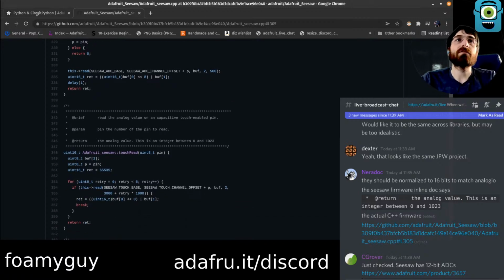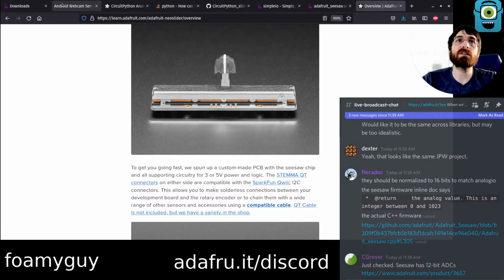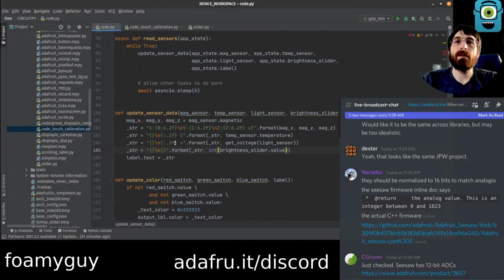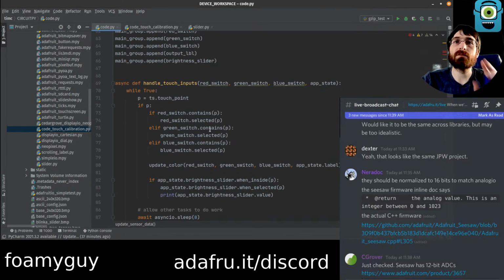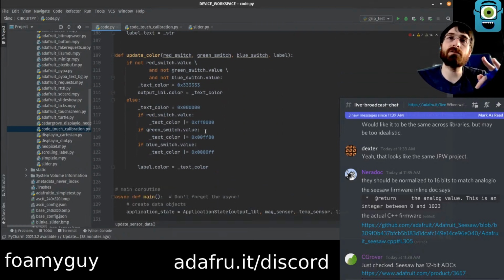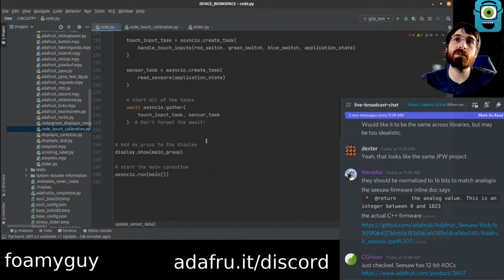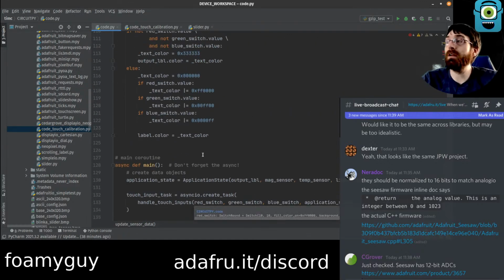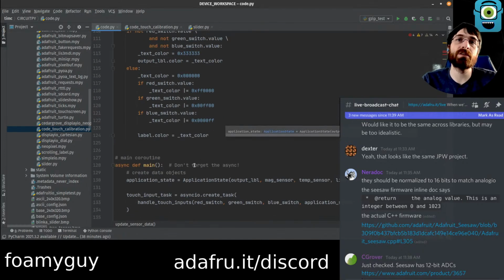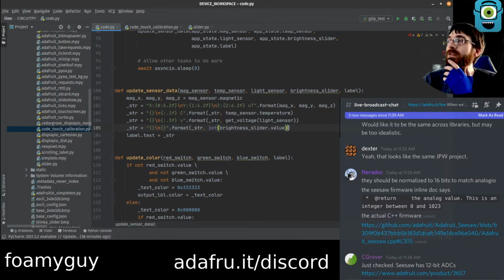I don't know. For now, let's do it. We'll do it 1024 because it seems like from the slider projects, that's what it's doing. And we'll just keep in mind at some point if we can get someone to test it on a Seesaw and see if it does ever actually return 65535, or if not, then maybe just the docs are wrong there. And it sounds like if those are 12-bit ADCs, I guess there should be more room, but maybe there's some other limitation somewhere that's clamping them to a smaller range.